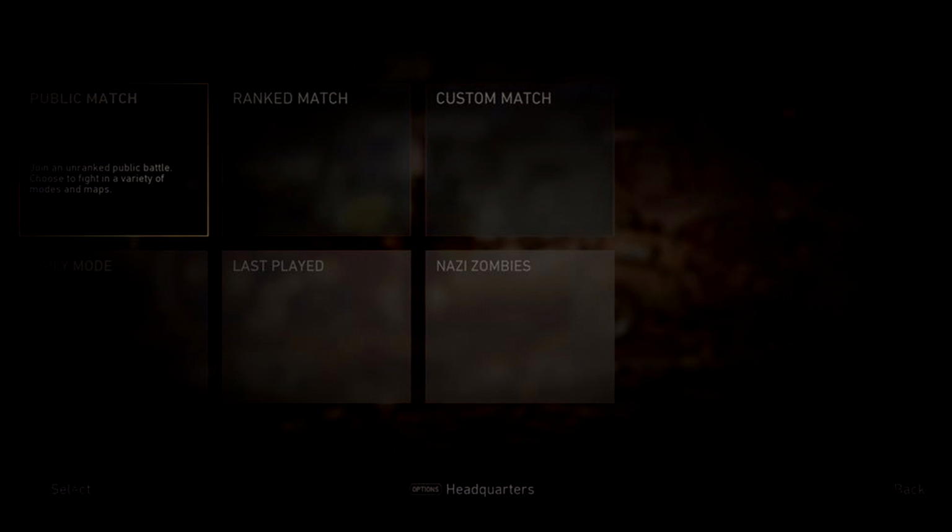But as you can see here, we've got six tabs so far in this menu. We've got public match, ranked match, custom match, daily mode, last played, and Nazi zombies. And out of all those tabs, we only get the description for the public match, which just says, join an unranked public battle, choose to fight in a variety of modes and maps.